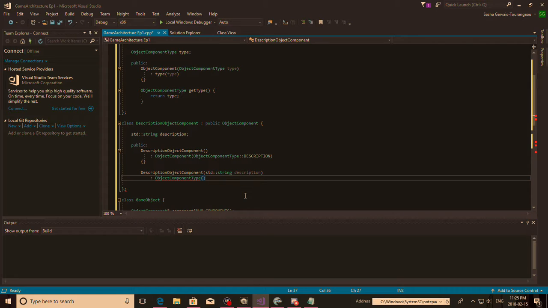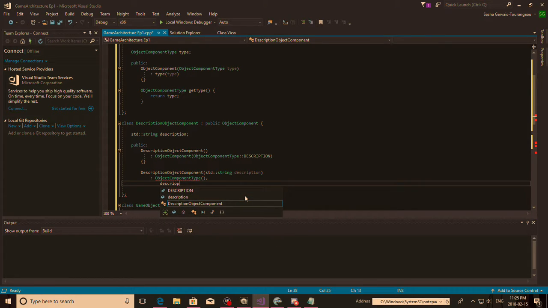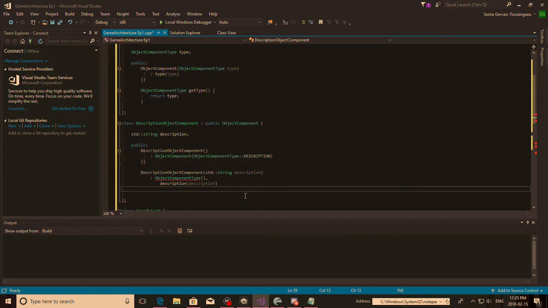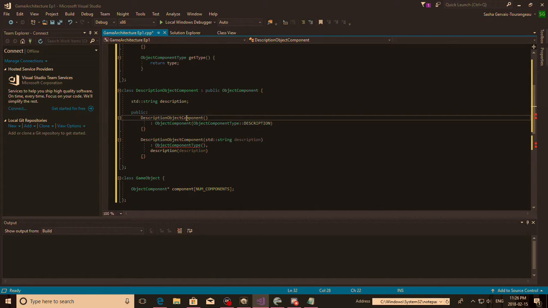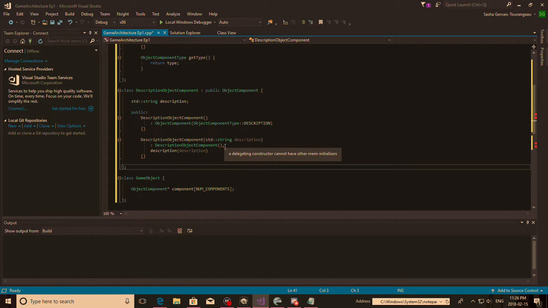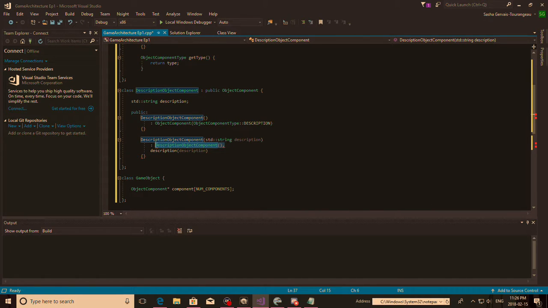I will do that actually. And then we want description as such, object description object. We'll just do that, safest.